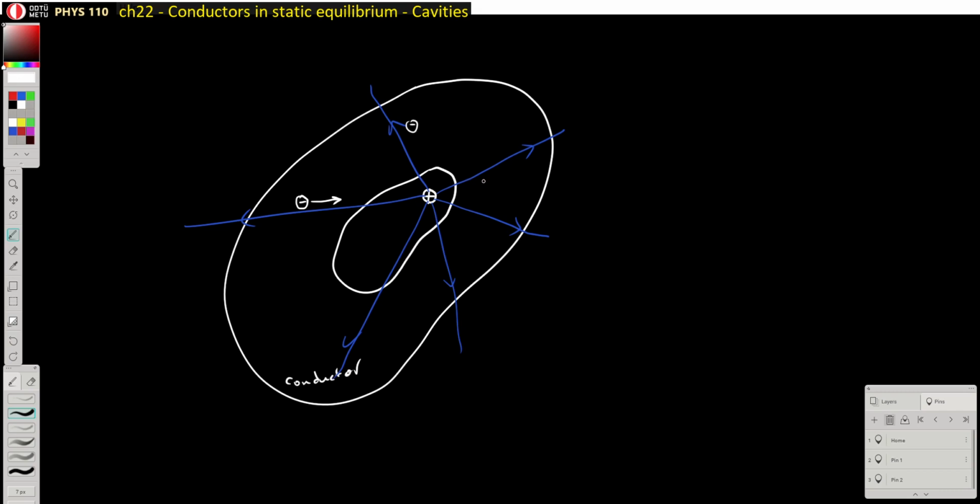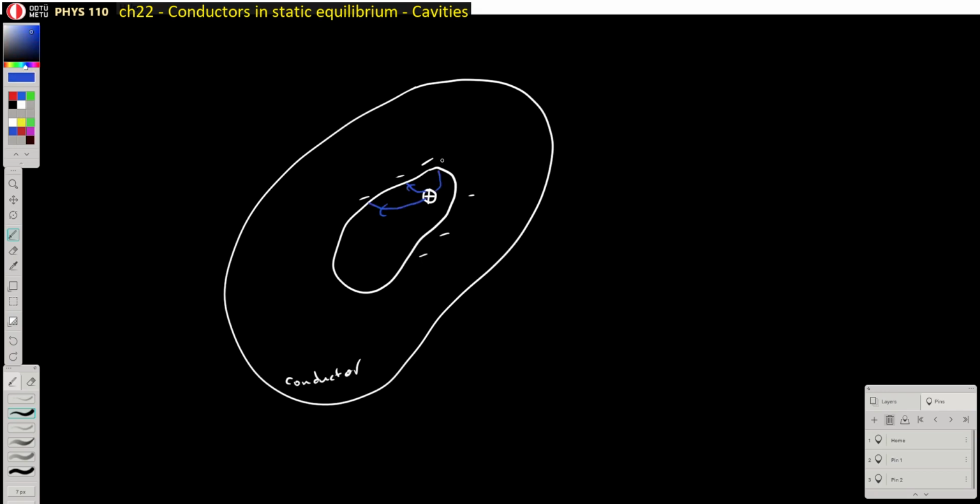Let me do an undo, and then I'm going to draw an alternative situation in here. Eventually, when we start collecting these negative charges at the surface, perhaps the current has not stopped at that point. In that case, these electric field lines are not straight lines anymore, because they also contribute something to the electric field. But there might still be some electric field left inside the conductor. As long as an electric field is left, this charge flow is going to continue.